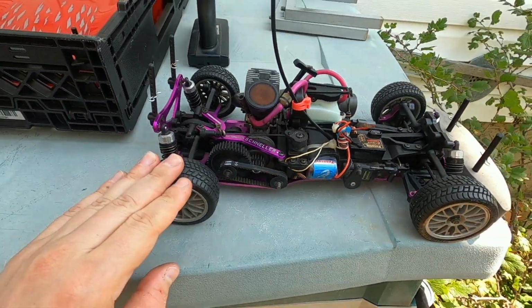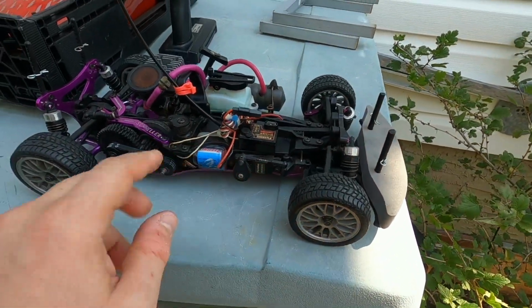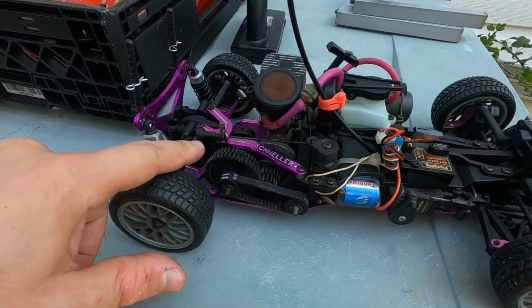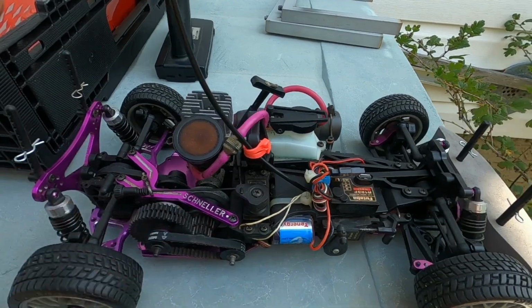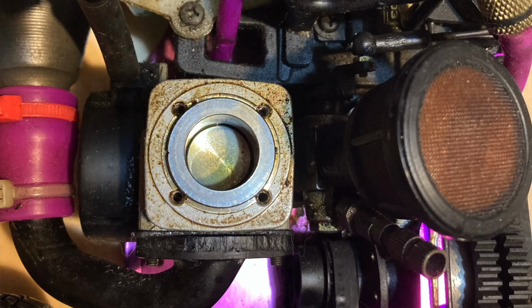But my first overview and inspection of this thing, it's complete. It has compression. The 2-speed gears are not stripped. I still have to do a lot of repair on this. By the way, I did look inside the motor. Take a look at this picture. The piston and cylinder, they're clean, baby.